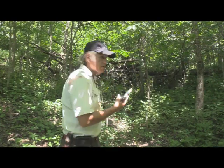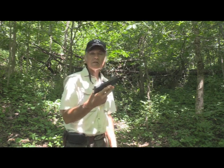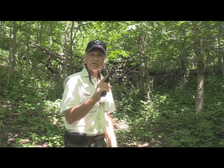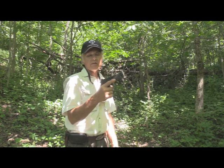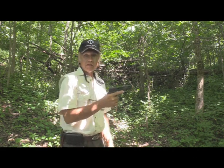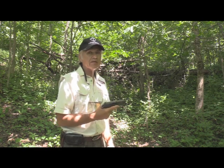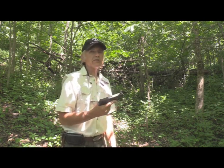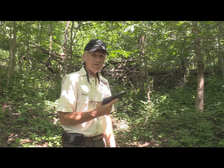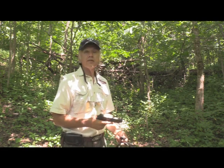We're out here at the range now with our Firefly — the green one. This isn't the first one we've fired, as you'll notice from other Shoot and Blink videos, but we're going to see how this one does. They say the spring is different — we're going to find out about the accuracy. I'm going to fire from the 10-yard line, which is the max for qualification — you normally go five, seven, and ten. Let's start shooting.